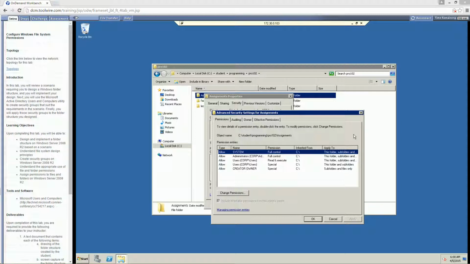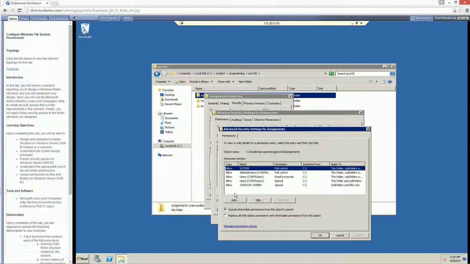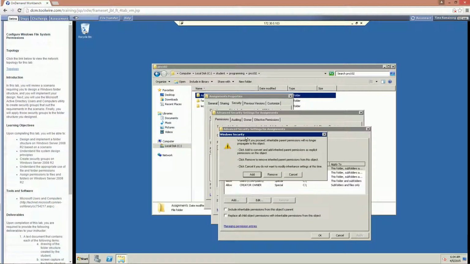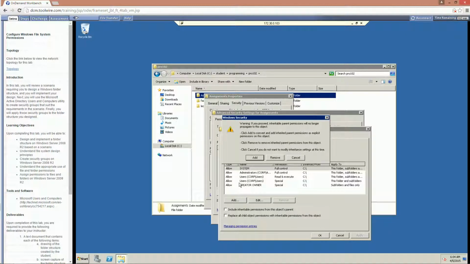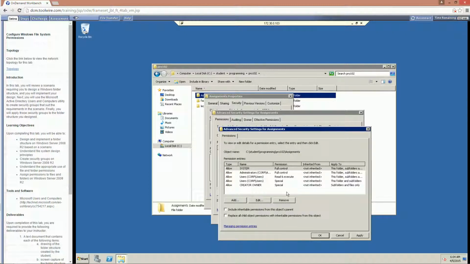Okay, so once we actually load our advanced settings up, we're going to review them. Once we go through each of them and see what permissions that they have, we actually want to change these permissions. So change permissions. We want to verify that replace all children object permissions with inherited ones is unchecked. We do not want the inherent permissions to go all the way down. So we're going to uncheck the include inherited permissions from the object's parents. We'll get a security warning message saying, do we want to add all of the current 5 settings? If we had more, they would actually add all of them. We could remove them or we could cancel. We want to go ahead and add them because we're going to go ahead and edit them.